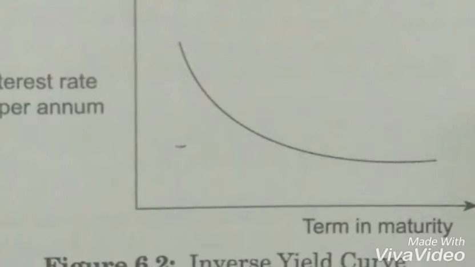However, there is always an exception to the rule that the longer an investor is without money, the higher the rate of return demanded. This exception occurs when the interest rate for the short-term securities are higher than those for a long term. For example, this can happen when the Bank Negara Malaysia acts to increase the short-term money market rates and the market expects interest rate to fall in the future. When short-term rates become higher relative to the longer-term interest rate, the yield curve is then inverse or negative.